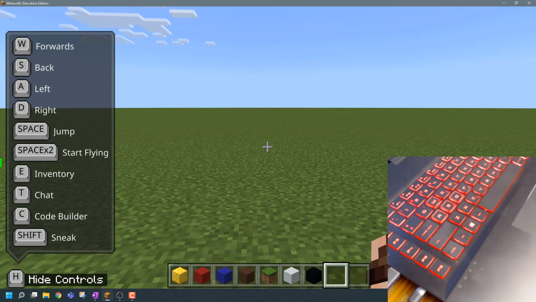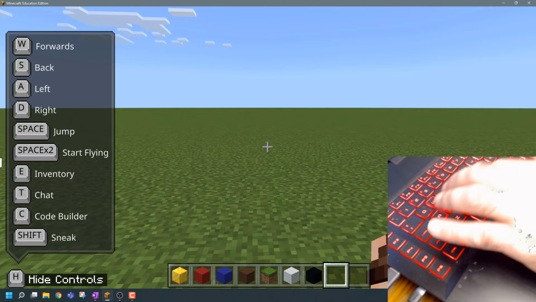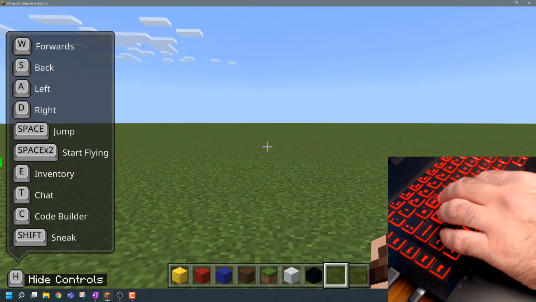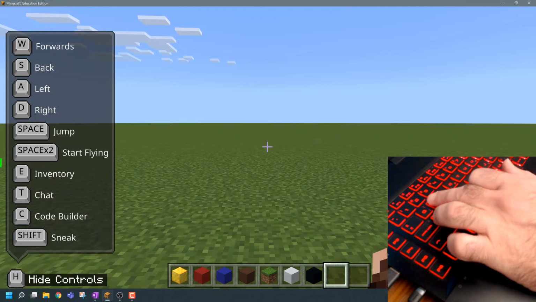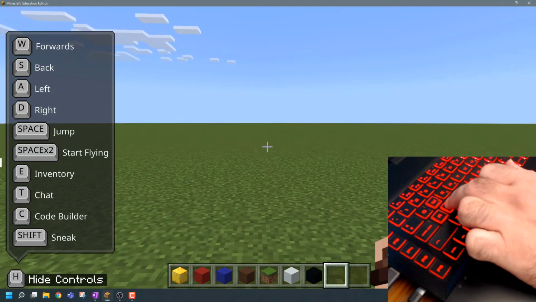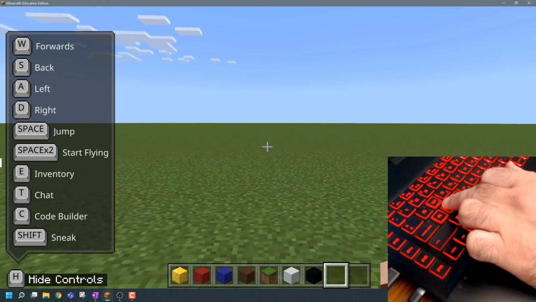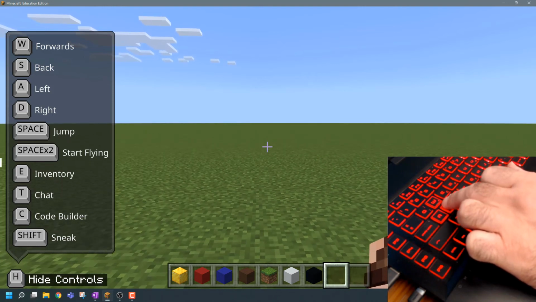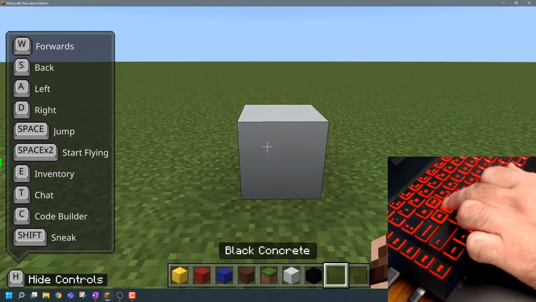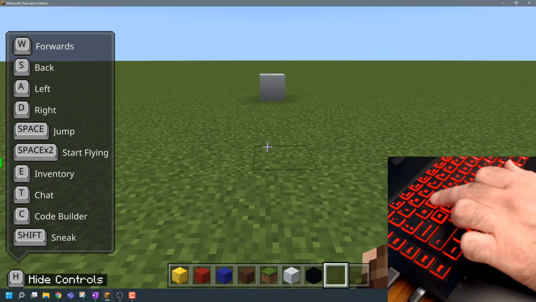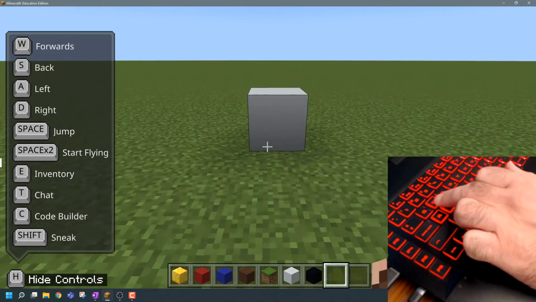If you've never played an FPV game before, a first person view game, it's kind of tricky with the keyboard. So this is the first thing that you really need to master, resting your hand in this configuration. If I press the W button now, it moves forward. If I press the S button, it moves backwards. I'm just going to place a block here so you can see that. If I press the S button now, I move backwards. If I press the W, I move forwards, S backwards.